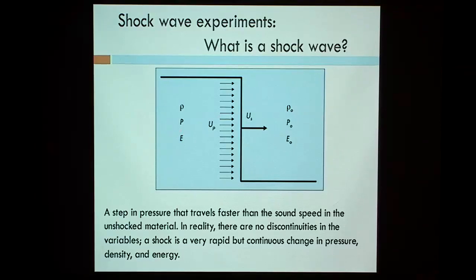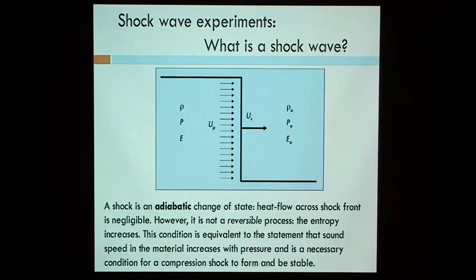The shock is moving at of order kilometers per second. Okay? And so, except possibly in transparent materials at extreme temperature where radiation from the shocked material might get in front of the shock because it goes at the speed of light. Okay? Apart from that, the hot material behind the shock is not conducting heat to the cold material in front of the shock. The shock's going too fast. So it's an adiabatic change of state.